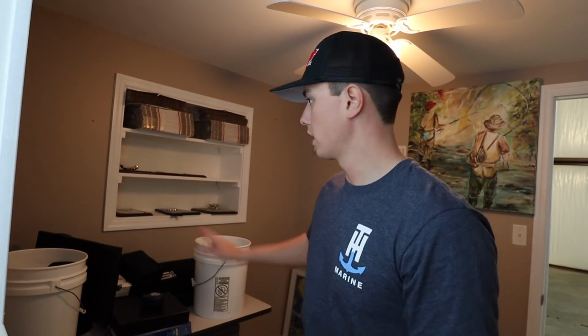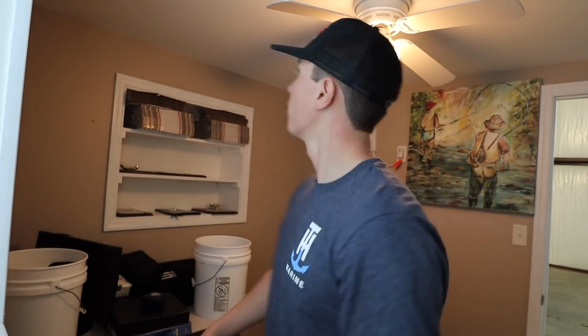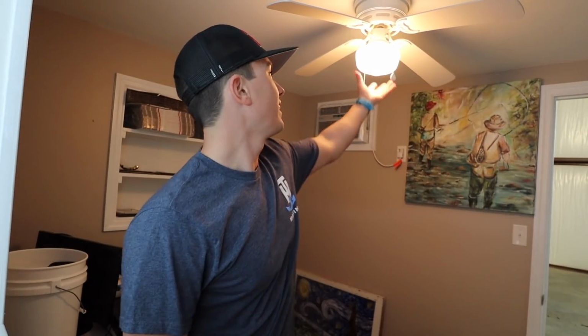So, little room in here. Not really used for anything. It's kind of awkward. There's this big window right here. It's just kind of an awkward space. I wanted to use this for a bedroom, have bunk beds over here on the wall or something, but it's awkwardly small. Ceiling is kind of short. This fan hangs down pretty low, so really it's just been a nothing room.